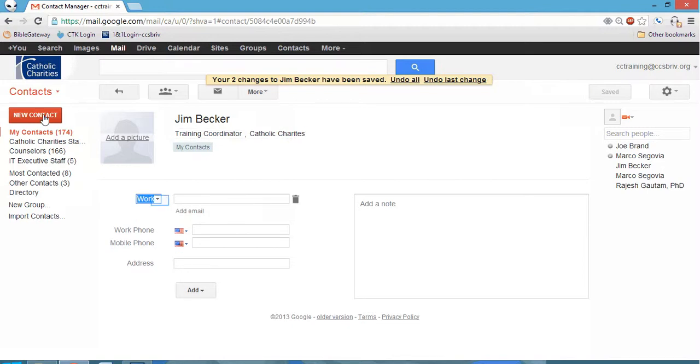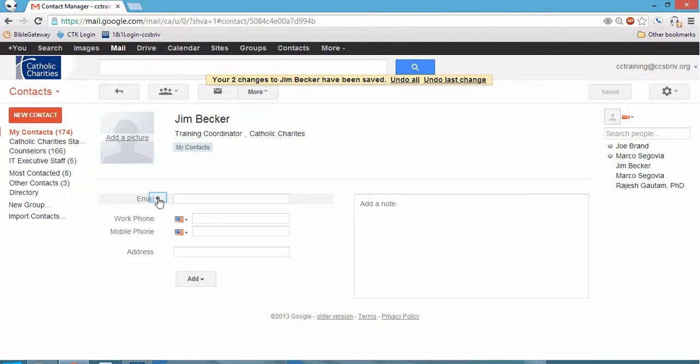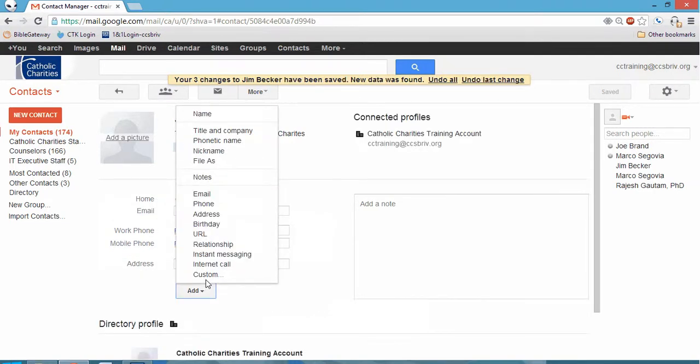You can then start adding in whatever information you need, whether it be work or home numbers or emails or whatever it might be. This upper block is for your email address, and the lower blocks here are your phone numbers. And when it says physical address, that means your physical address. Also, if there are any other blocks you would like to add beyond this, you can click on the add box and you'd have many other options to choose from. Or you can create your own custom box if you need to, something like a date or something else of importance. This information would be saved in your contact manager.